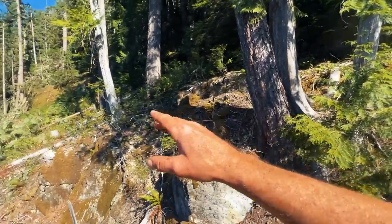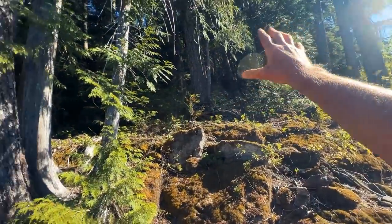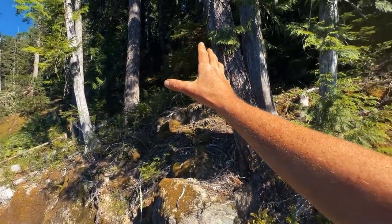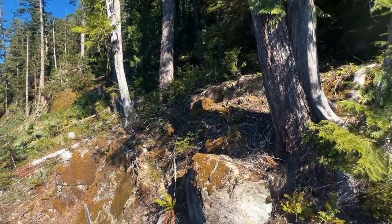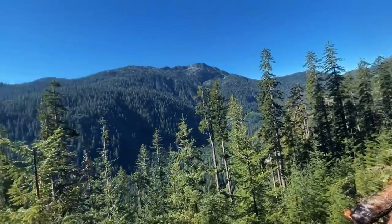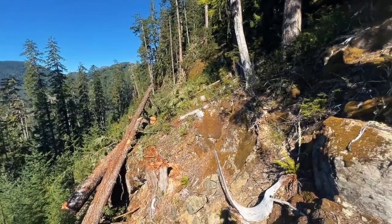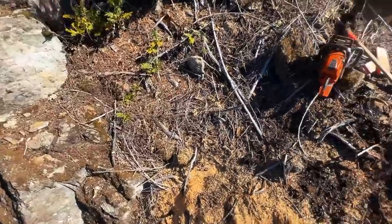What I want to do is work up into these trees. See all the shade in here? All this shade is from these trees over here. So I kind of want to work up into these trees here and then leave these ones for shade. But it's probably not going to last long, because as time goes on, the sun's going to come around over here, and then I'm going to be right in the sun. Okay, I'm going to get to work here.